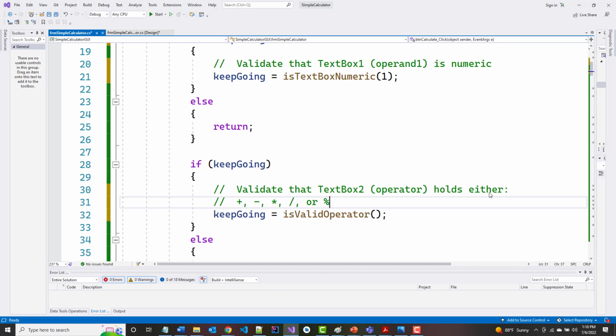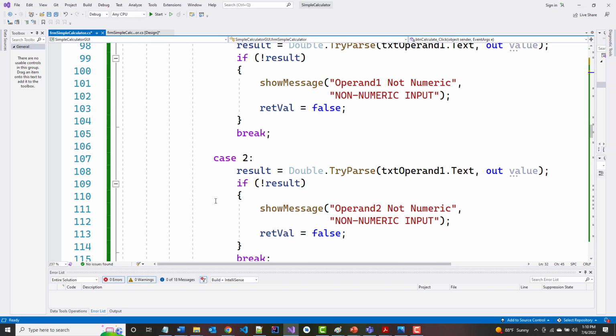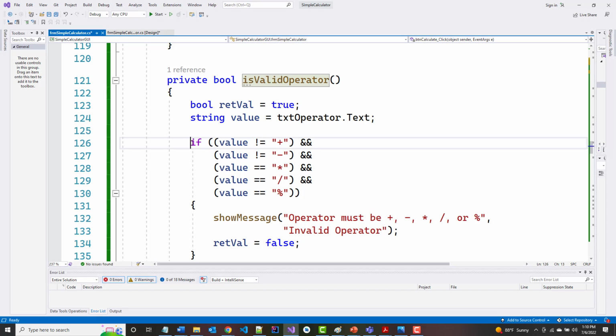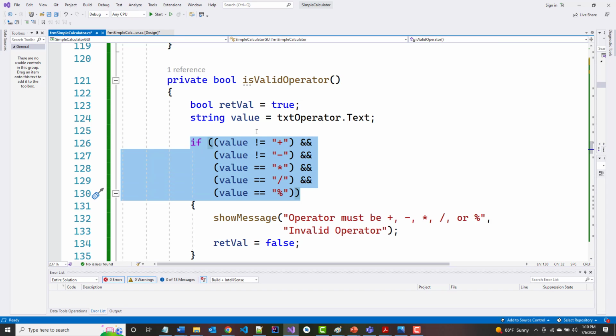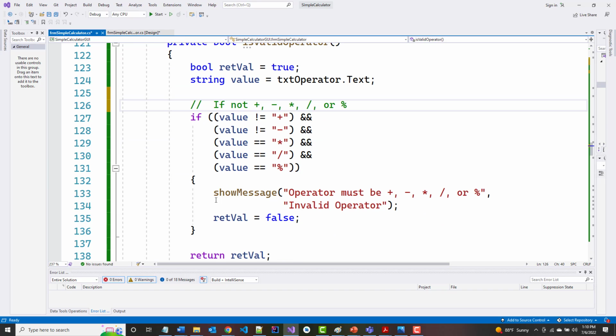If it's empty or it doesn't hold one of those, it'll be invalid. So when I check on the valid operator, notice I'm passing nothing in there. And I'm saying if it's not one of these, if not a plus, minus, multiply, divide, or modulo, then I call the message, and I'll want to return false here.